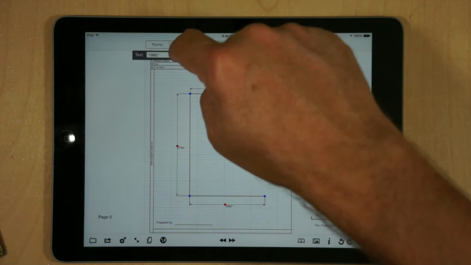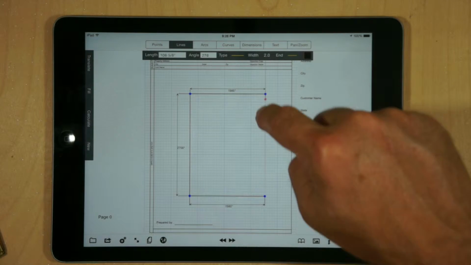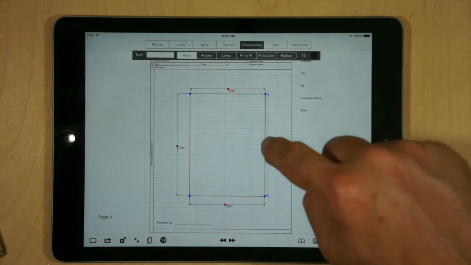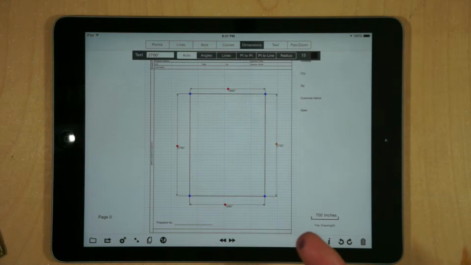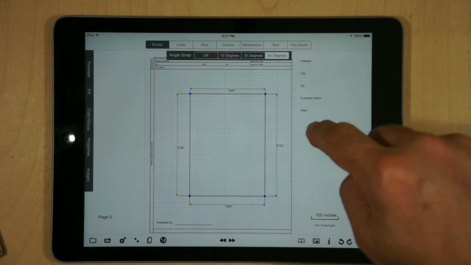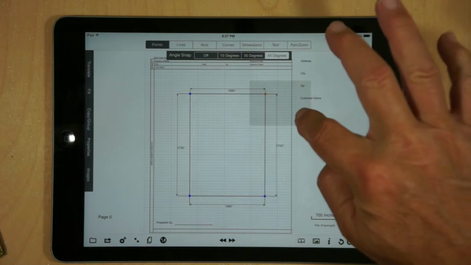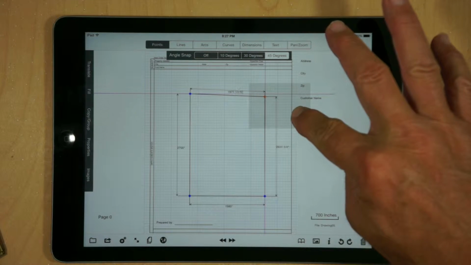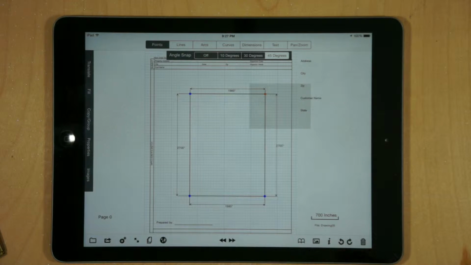But if we actually connect the line between those 2 points and drop a dimension on it, we'll see that it's 2,700 inches. And so the reality is that it's not quite square. If we grab the points and try and move things in so that everything matches up with our dimensions, we can kind of maybe get something, but we wouldn't be accurate regardless.